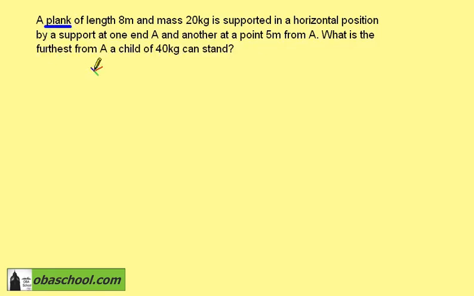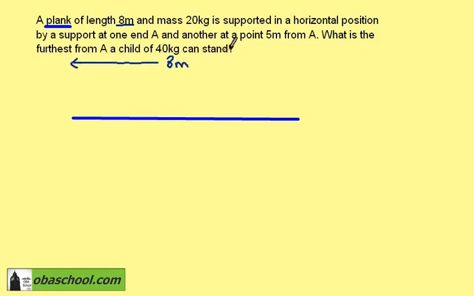We're going to produce a diagram. The plank would be modelled by a rod, and we need to draw it horizontally since we know we're in a horizontal position. The length of this plank is 8 meters, so we know that it's 8 meters from one end to the other.